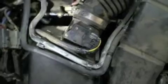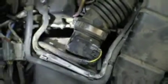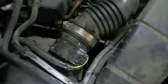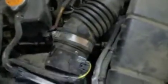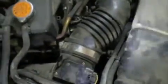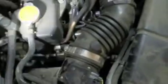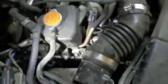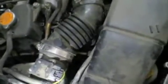Alright, did that. So what we have next is we're going to try to get down to those spark plugs. This whole contraption needs to get out of the way. We have a clamp right there, loosen it up. We have this wire bundle right here. Pinch that whole thing, slide it off, get it out of the way. We have these two hoses, unhook them from the little clamps here. Get those out of the way. I'm pretty sure if you pull them off from the ends, they're going to spout out some antifreeze. So just leave them hooked up, no big deal.